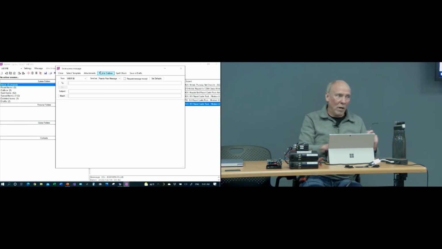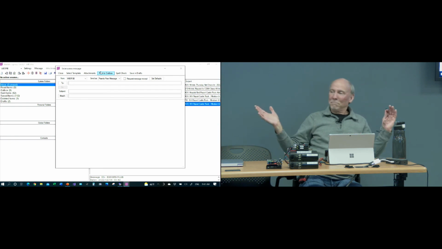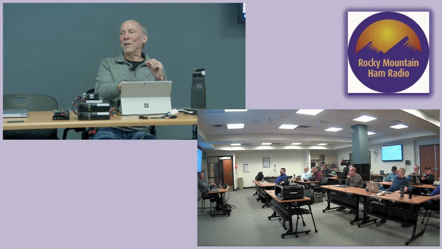You'll be in a hurry, other stuff's going on around you, right? You type in this message, you forget to change that Winlink message type to peer-to-peer. You go to make a peer-to-peer connection with somebody, and it seems to go through all the proper actions, but it never sends the message because you've got that message set as a Winlink message type, but it needs to be set as a peer-to-peer. It's a little confusing, and that throws people off.